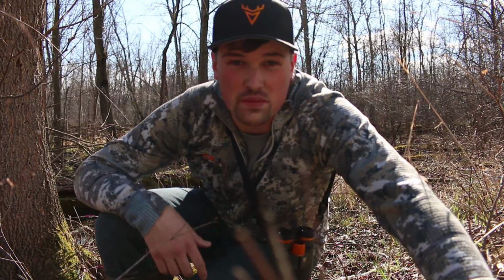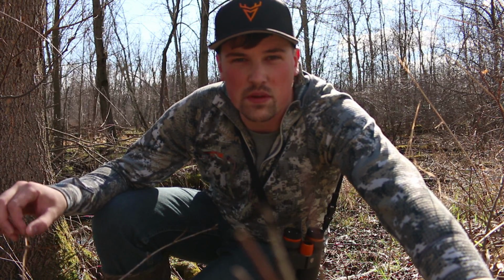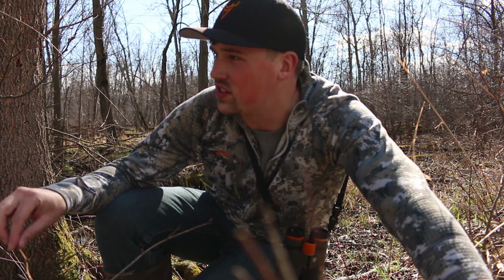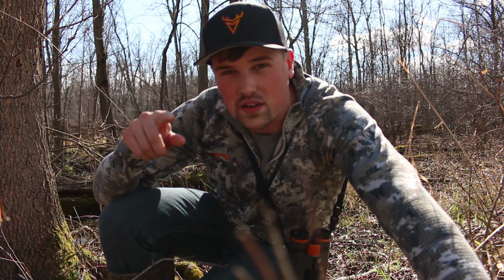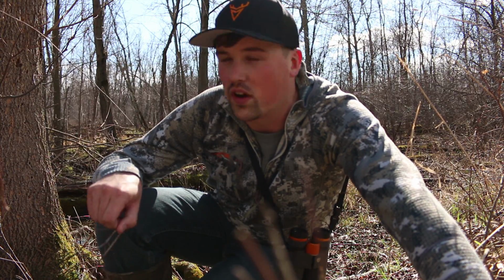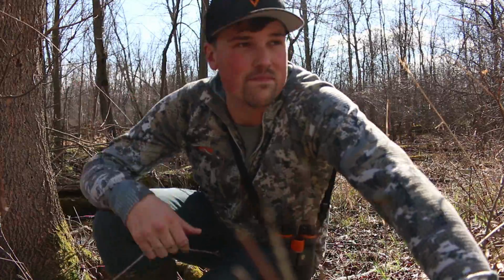This little swamp section I've been walking through here, I've typically thought has been a pretty dynamite bedding area, except it's super wet. So you've gotta find those slight occasional high spots out there. I think that's where they're bedded. I typically stay out of there as it's kind of my sanctuary on this property. But I'm gonna walk some of the edges here and see if I can find some additional little areas of doe bedding that maybe I haven't seen before. So nothing over here, too wet, but I think up here we might find something.